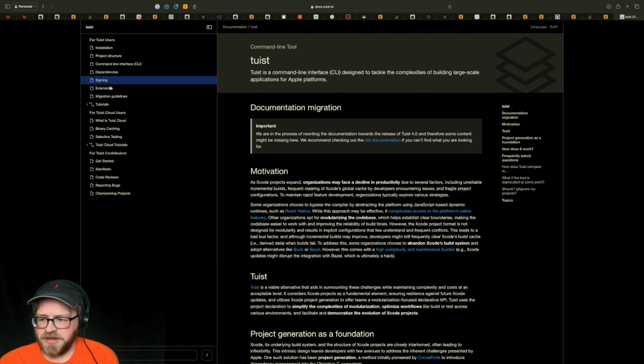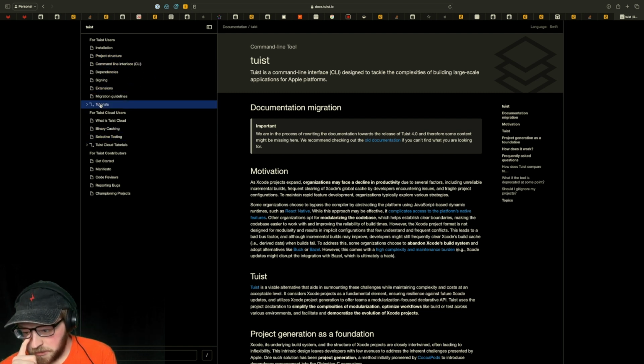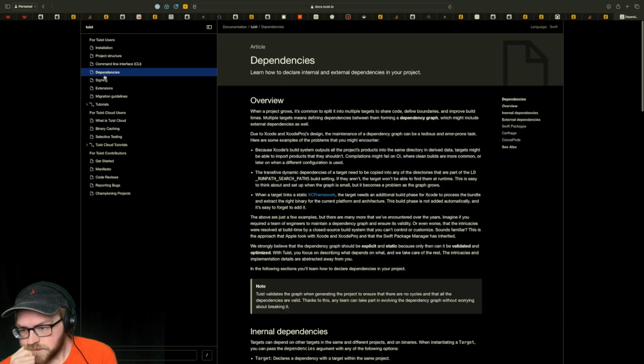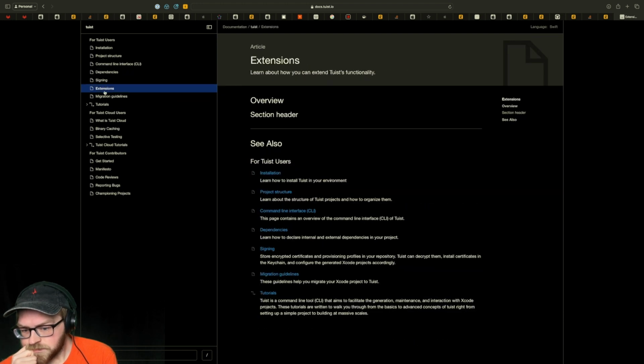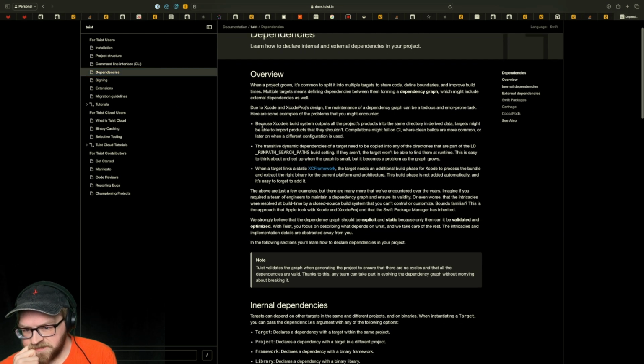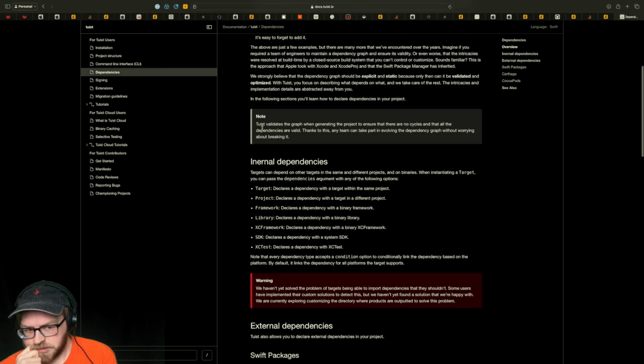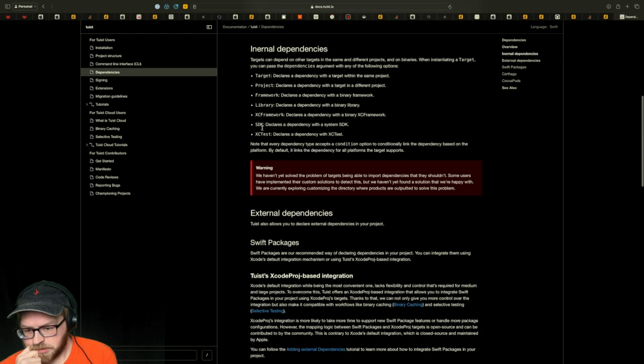Tuist guides environment. It looks like they've deleted a lot of their docs. Interestingly.